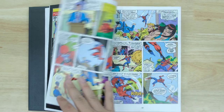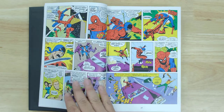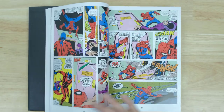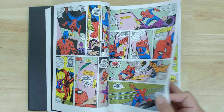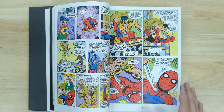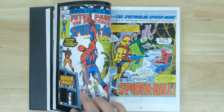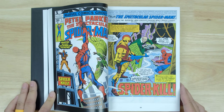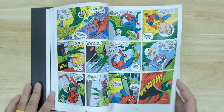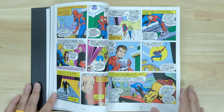Let me give you more information on what's included. This one collects The Spectacular Spider-Man No. 1 through 42 and Annual No. 1, as well as The Amazing Spider-Man Annual 13 and The Fantastic Four 218. It definitely has the Spider-Man — I believe this is the one with the webbing in between, but you guys let me know.